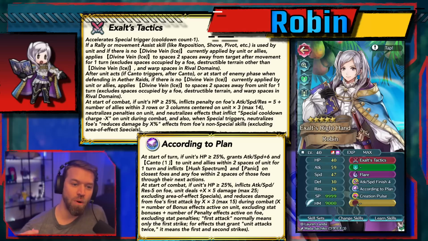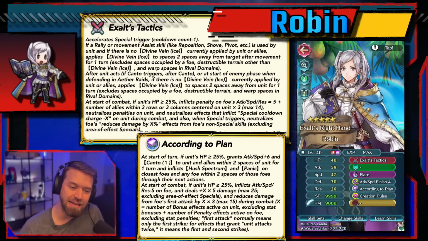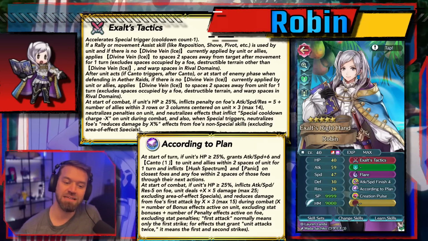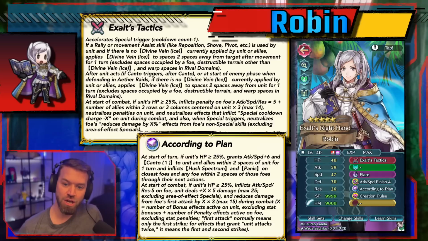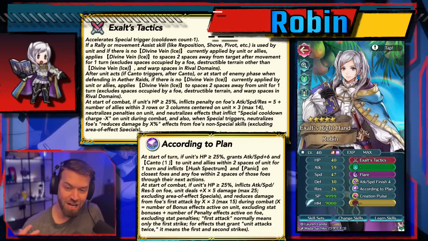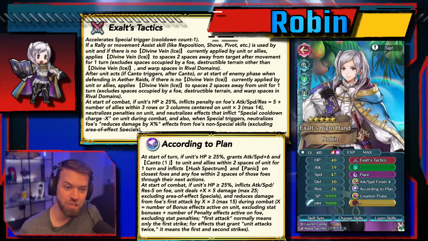If we look at the weapon, you have slaying and huge amounts of debuffs. Attack speed res minus 19 in total for the kit. Null penalties, null guard, piercing. You give visible buffs and Canto to your allies. You give Hush Spectrum and Panic to foes. This is a great unit.